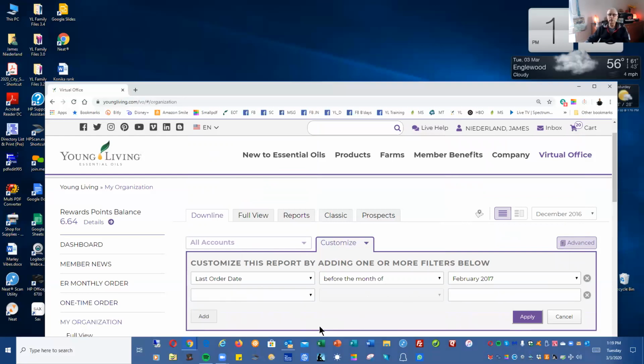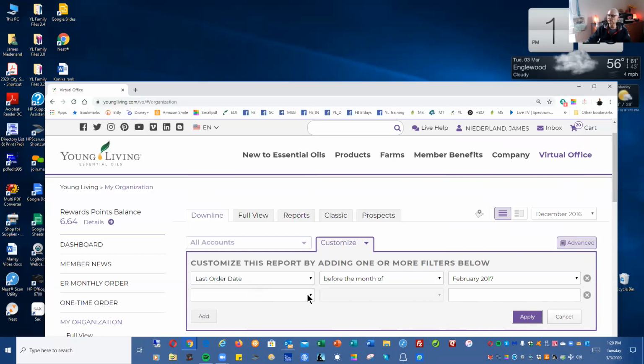Now you can tweak it, you can make it for people you've personally enrolled. I encourage you to do that because you already had a relationship with them, or you could do your entire team. In the case of this particular search that I did, I was looking for people who were inactive for a couple of years in the state of West Virginia so we could reach out to them and invite them to the rally we were doing. That was the purpose of this. Your purpose may be to reach out to people you personally enrolled who were inactive. So maybe I'll do that search. So I'll do it for me.